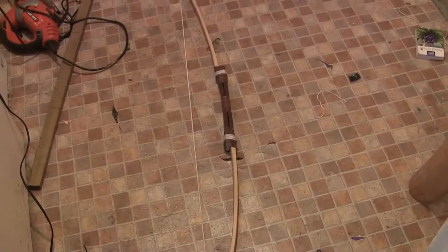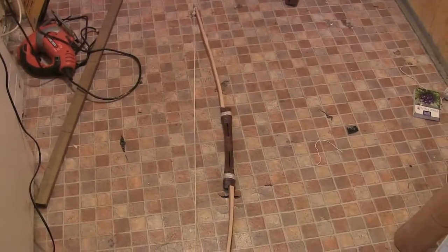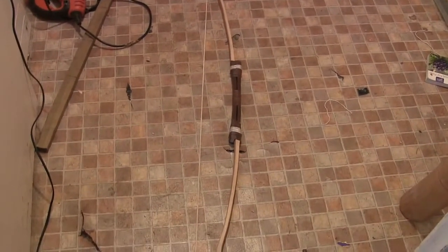Right, that's basically the bow done. I've got a low brace height on it at the minute. I'll raise that up once I've done a few more shots on it. I'll set this camera up and I'll shoot it. And what I'll do is tomorrow or later I'll actually do an outdoor shooting video. Now, hopefully you'll be able to see this.